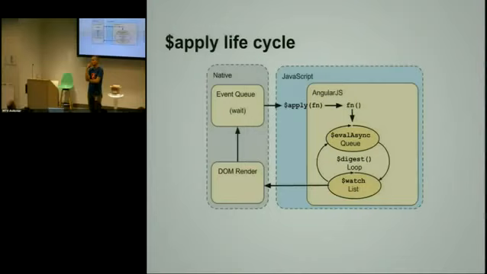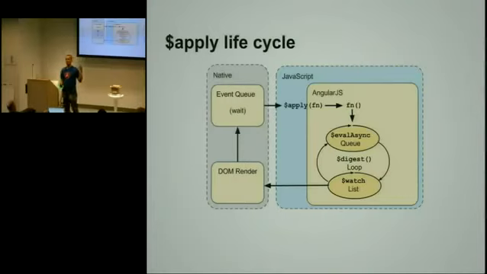So one possible way around the performance issue, if you had 1,000 expressions listed or something, is when you call apply, couldn't we say what subset matters in that case or something like that? That's a very good question, and we did consider doing partial dirty checking of the whole model.